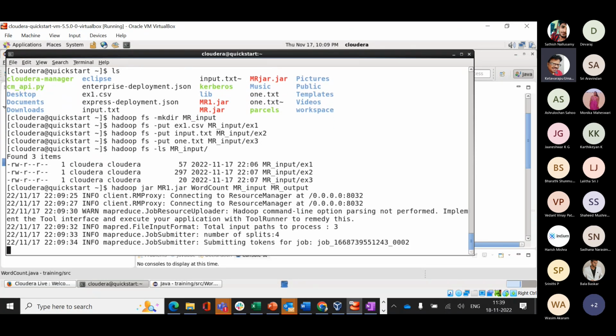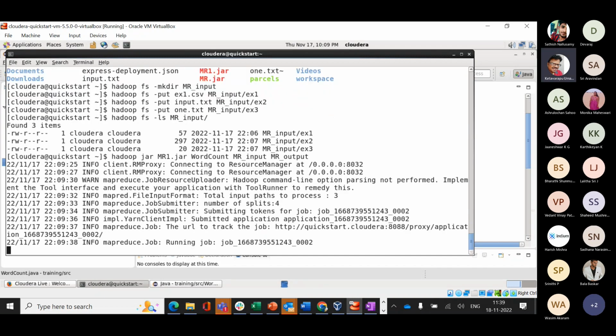Of course, see the number of paths. Earlier, the number of paths may be one. This time it is taking three, because three different inputs are there. Definitely my mappers also rise. So according to the input data items, it is going to elect the corresponding mappers. According to your mappers, the reducers will be decided. So there is no harm, no problem.